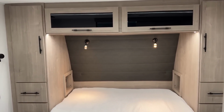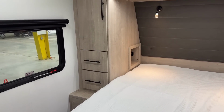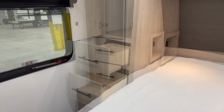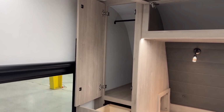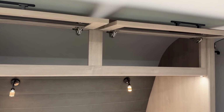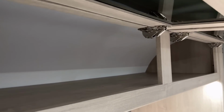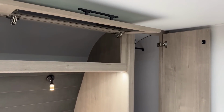Now, here's the thing. I don't like to do fisheye wide-angle camera lensing. So as a result, my bedroom footage like this, sometimes you're right up close and personal. So as long as we're staring at these drawers, we're going to go ahead and pop those suckers right open. There have been a couple other RV manufacturers who have started to do a really good job of bedroom storage, but this is another one of those nailed it level features, like fully enclosing the storage over the bed. And actually, that is deceptively deep back there. I don't even know if you can really get a sense of the scope and the scale, but that's, because Americans use anything but the metric system, about 2 basketballs deep.